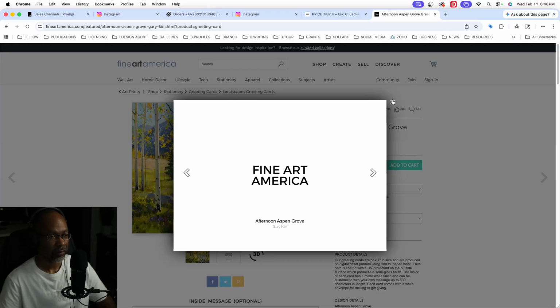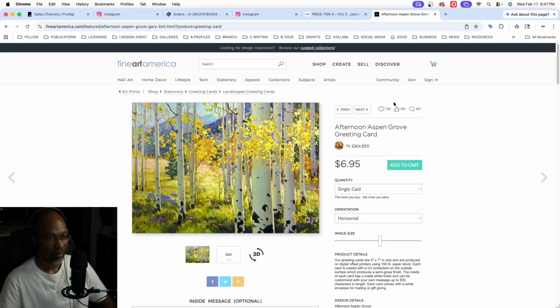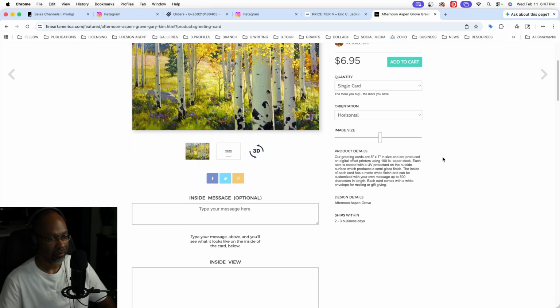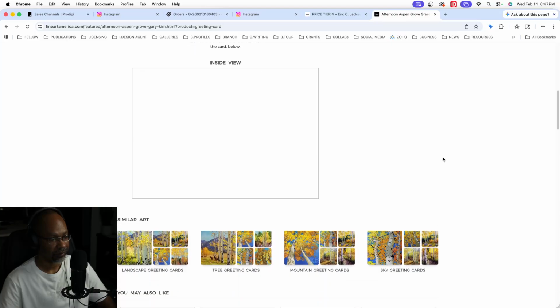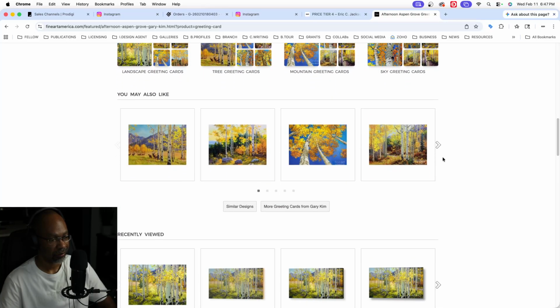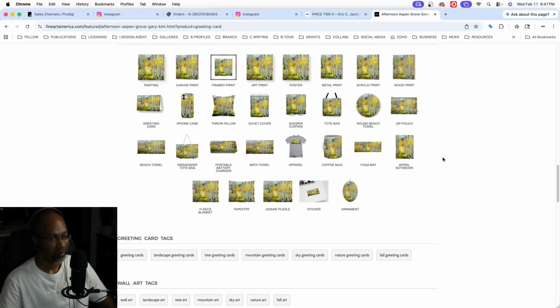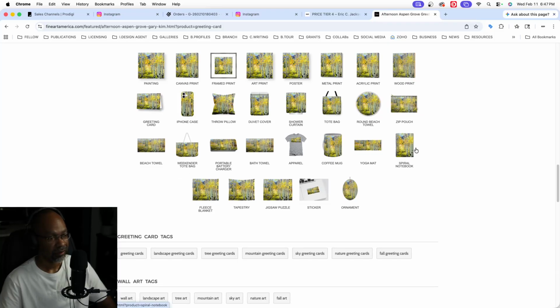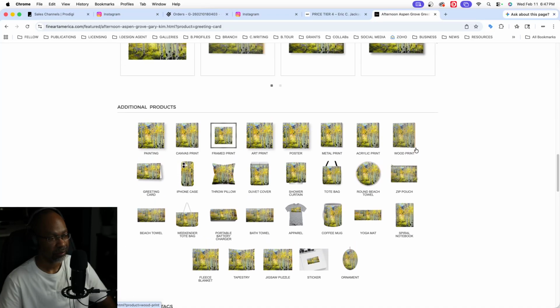Because I'm guessing that if you sign up for Fine Art America and you keep the free version of this, I expect there to be branding from them on the back of the card. But if you go $30 a year, does that include them taking the branding off? I'm not sure. But yes, oh my goodness, they have a lot of product. There's a lot.